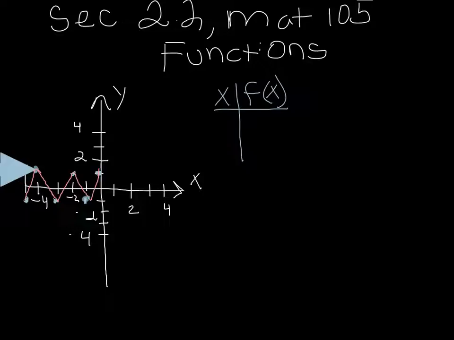Now, with this particular problem and this graph that you can see, what if I said, let's find f of -1? If I said I want to know what f of -1 is, what is that asking us to do? Well, look at how the -1 relates to x. Basically, this is saying if we have a -1 input, what is my output? So I'm going to make a new table here for you, with x and f of x.